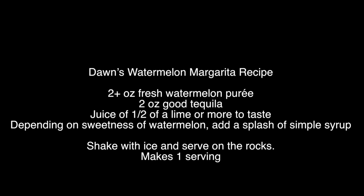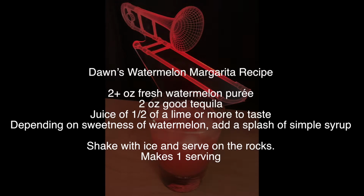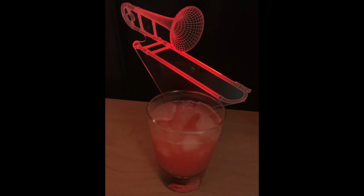And then I did add a little bit of simple syrup. It kind of depends on the sweetness of the watermelon. And the simple syrup is kind of fun. It's just 1-to-1 sugar and water. You boil it down and then simmer it just so the sugar melts. But at that point you could do a bunch of different infusions.